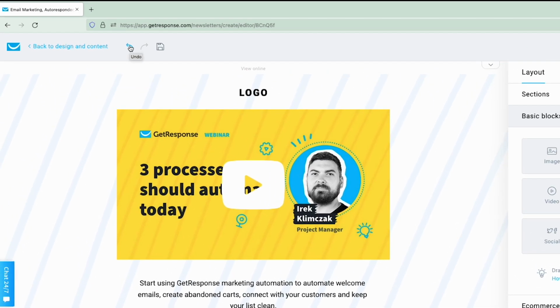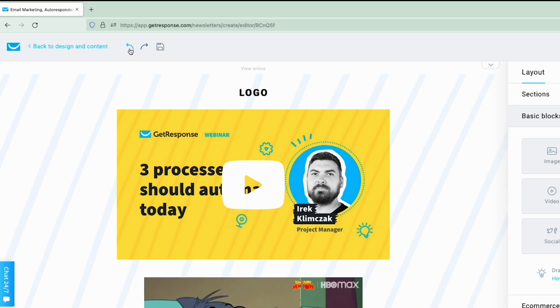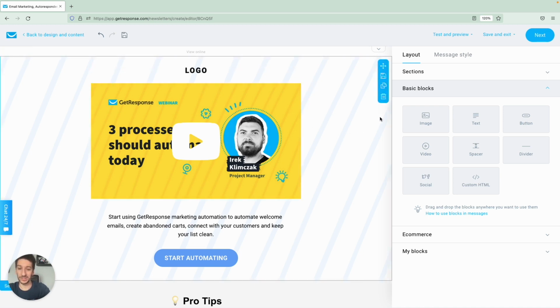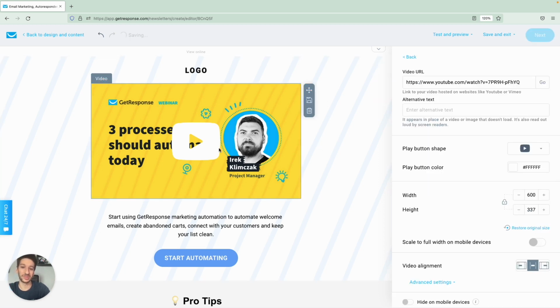And then just to showcase as well, you can go back and forward in time with these two arrows, and you can also save the message. We save automatically, but it's never too much, right? You don't ever want to lose your work. And well, so you already know this is a drag and drop, and in your case, if you are perhaps teaching something like guitar lessons, maybe you have a video on YouTube that you want to share, so this template will be perfect for you, as you would simply add your URL over here.